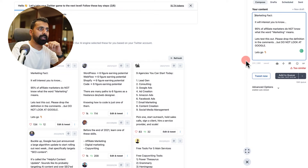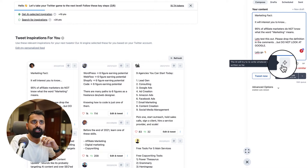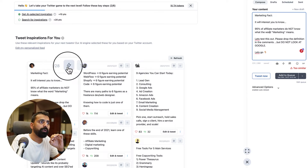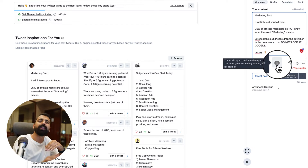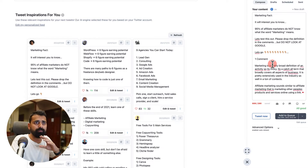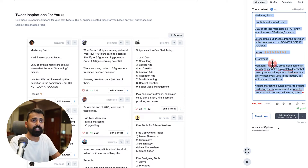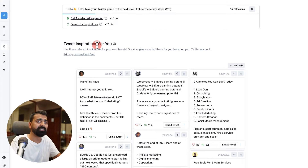Another interesting feature: click on 'Edit and Tweet' and it copies the entire tweet. Then you can click on the AI rewrite feature — AI will rewrite the entire tweet. There's also another feature where you click an icon and it starts appending to the tweet. The point is that once you know how to use AI for your marketing efforts, you can utilize it to create more text copies for your marketing needs. The inspiration feature is also pretty amazing because you need certain inspiration at times to come up with amazing ideas.